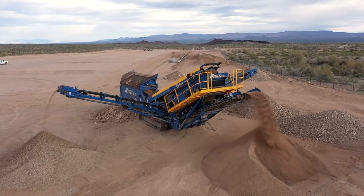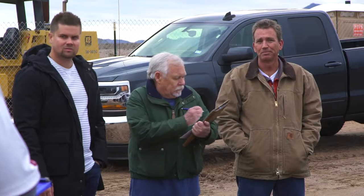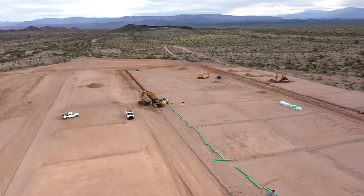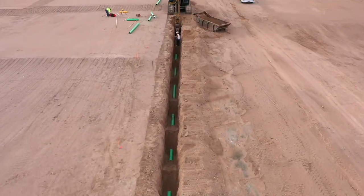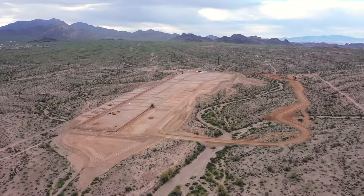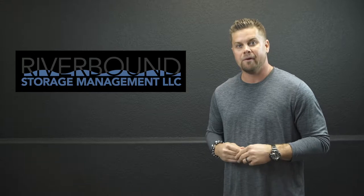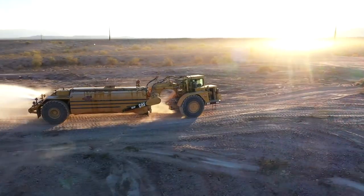Construction is going great. I've got to give a lot of credit to all of the contractors that have been busting their butt to keep this project ahead of schedule. Grading is completed for phase one. We're currently doing the infrastructure for water, sewer, and those items. We anticipate a grand opening by the end of 2019. We're very impressed with everybody out there five to six days a week making sure this thing comes to life in a timely manner.